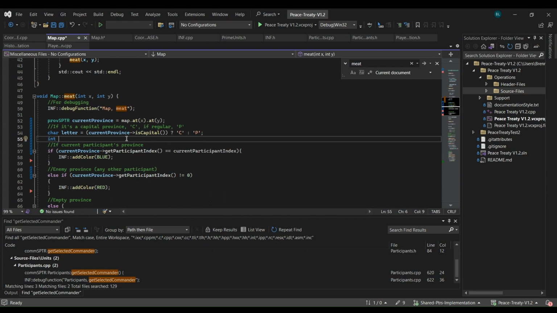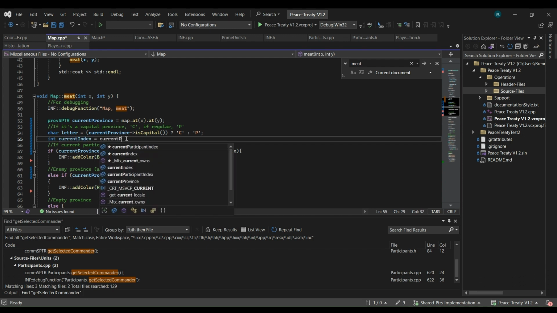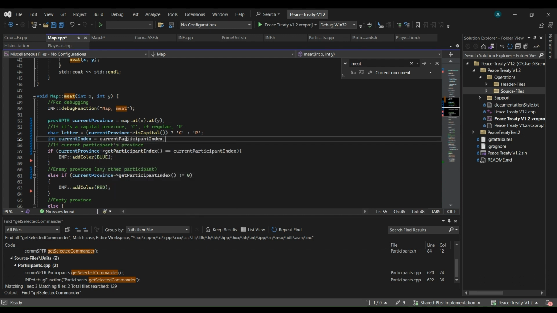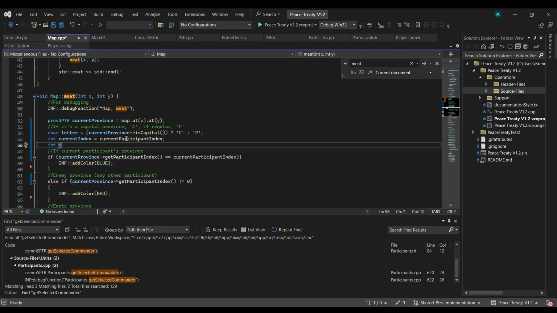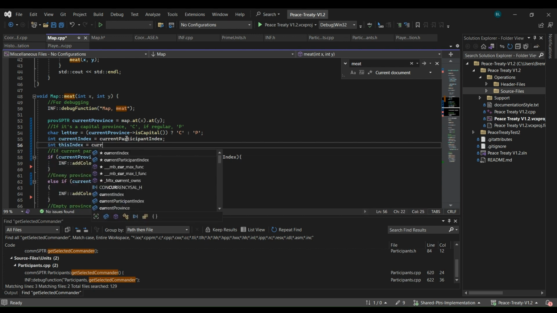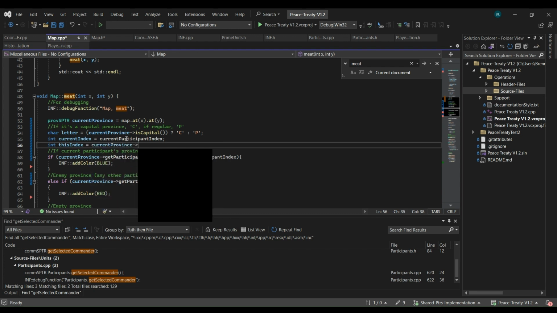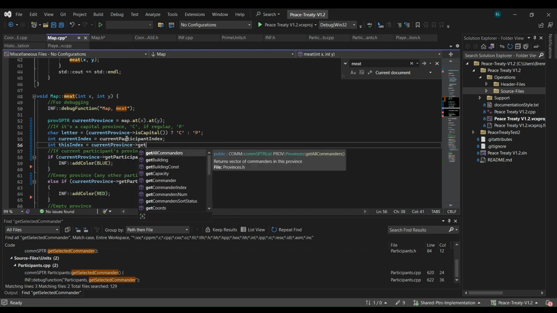No, that should be fine. It's not that much data, so I'll just say current participant index. Current index. Current index equals current participant index. And this index is equal to current province. Hit participant.